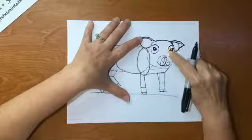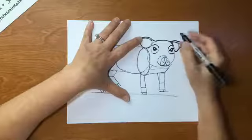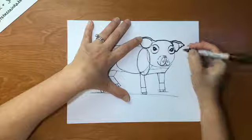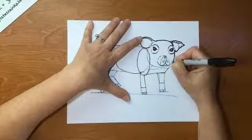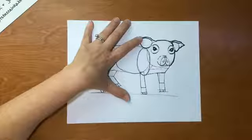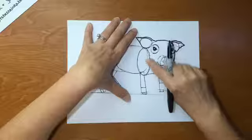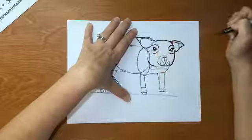Okay, so see how on this one, we have a little bit that overlaps our face circle? We're going to use that to help us get the shape of our face. So we're going to go down that eye circle just ever so slightly, and then down around the face and stop. It's going to kind of just do the side of his face. All right, moving over to this side where we had his face circle and it kind of overlaps the shoulder area there, we're going to just go around that edge like that.